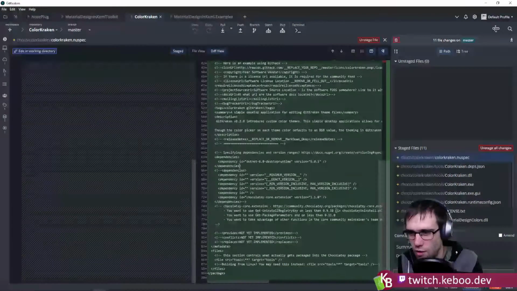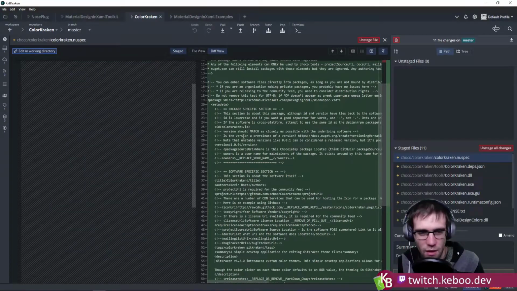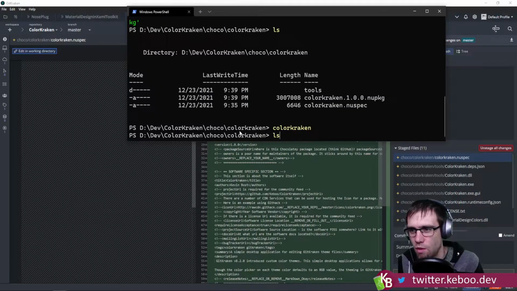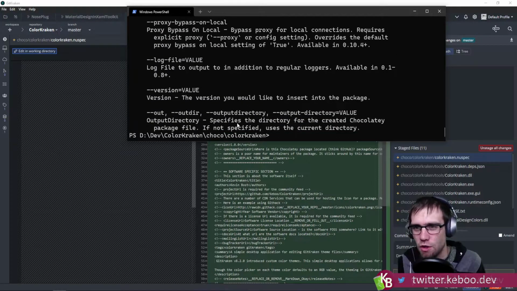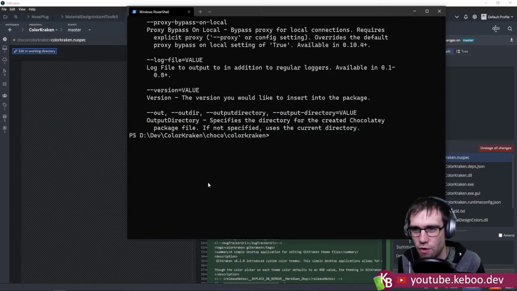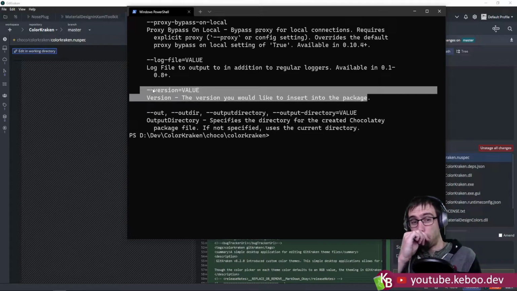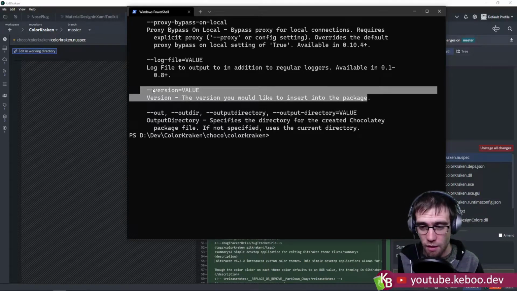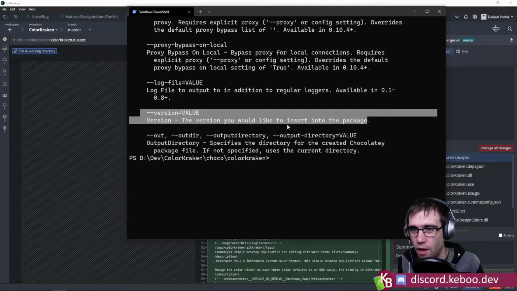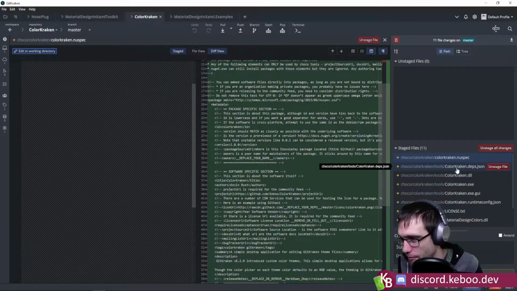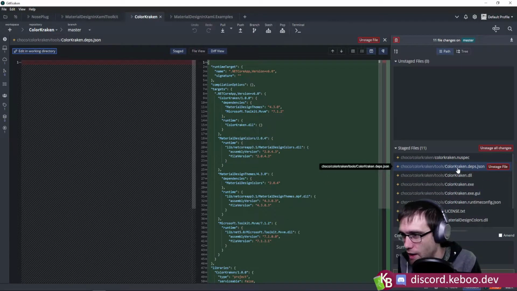So the question though is, does Choco pack let me pass a version to it? Because that'd be, oh, look at that, version you would like to insert into the package. Okay, perfect, because I want to pass version on the GitHub action. Okay, so that's cool.